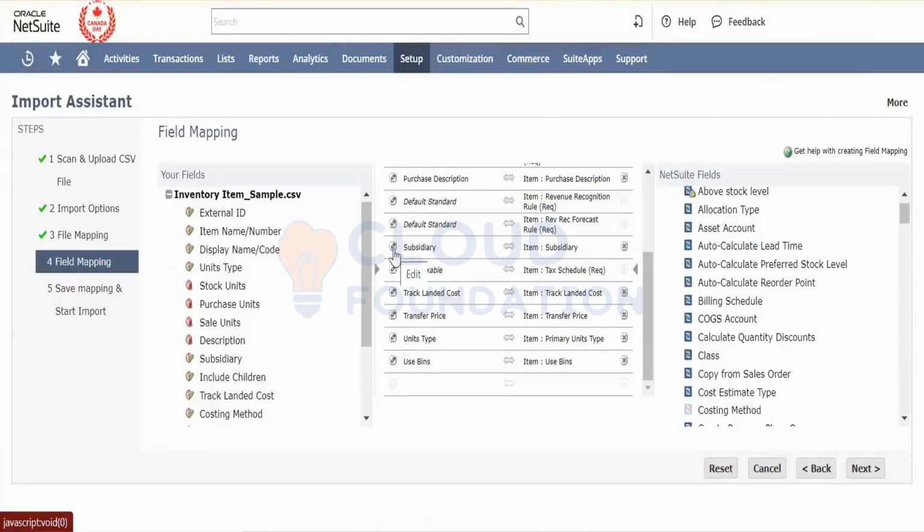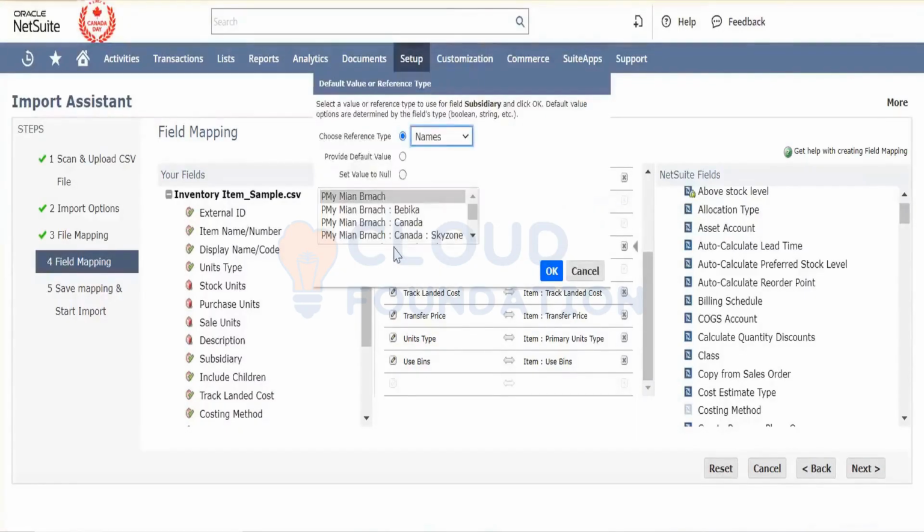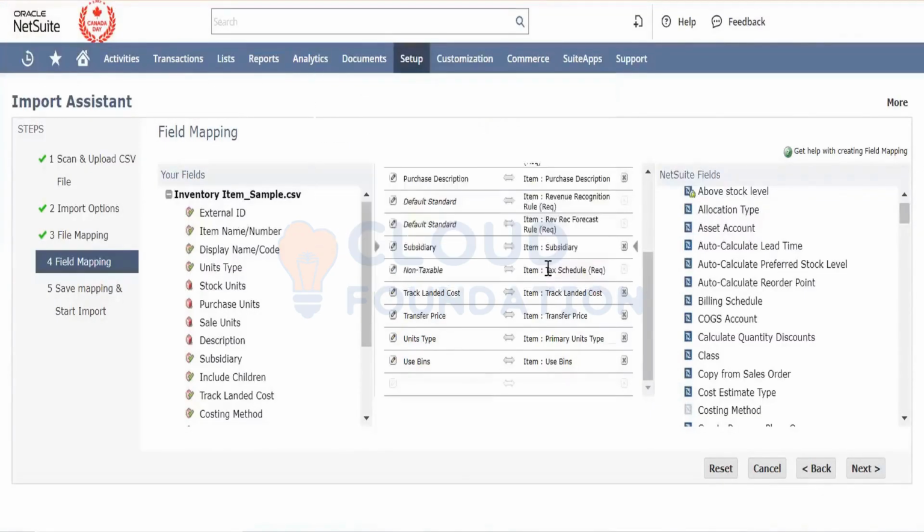If you remember, we have specified an internal ID on my subsidiary, right? What you can do is click on this pencil symbol on the subsidiary. When you do that, there is an option where you can either specify an internal ID or an external ID for this, or you can hard code this as well. I can select my subsidiary directly, but if you are hard coding, then everything comes up as a single subsidiary, which we do not want to happen, right? We can specify it as internal.